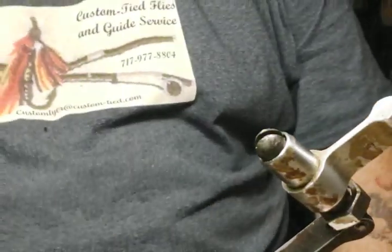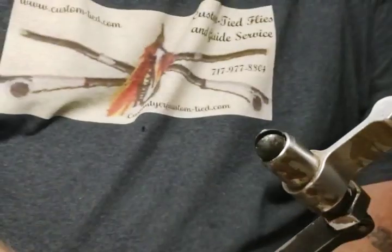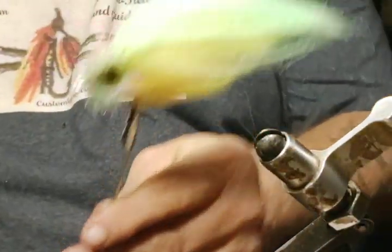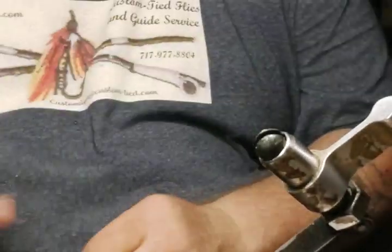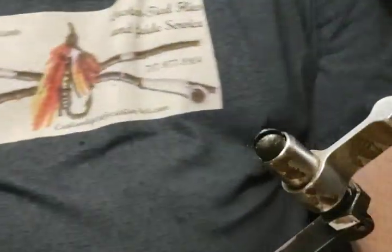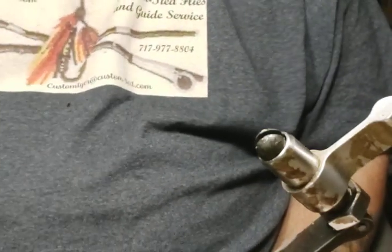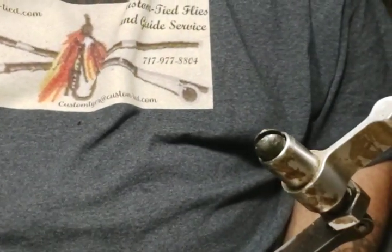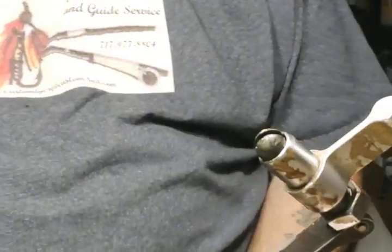And excuse me, this morning, boys and girls, we are going to be building one of these. This is the Chartreuse, Orange and Yellow Amazon Special. These are peacock bass flies that get fished down in the Amazon after giant peacock bass.